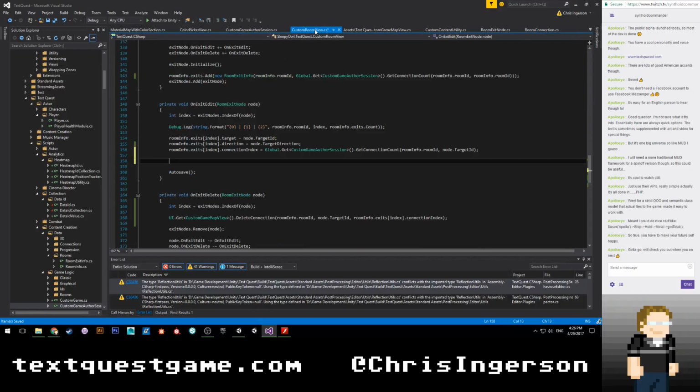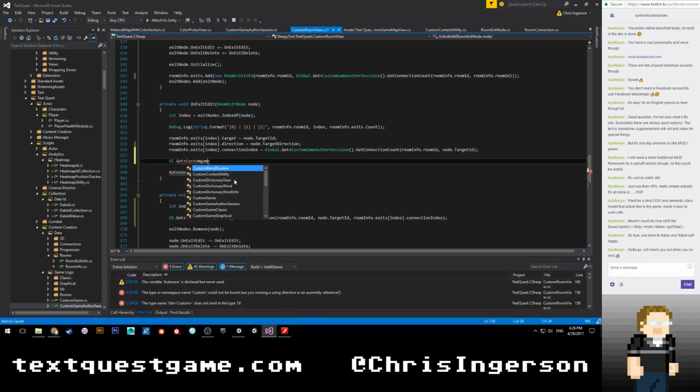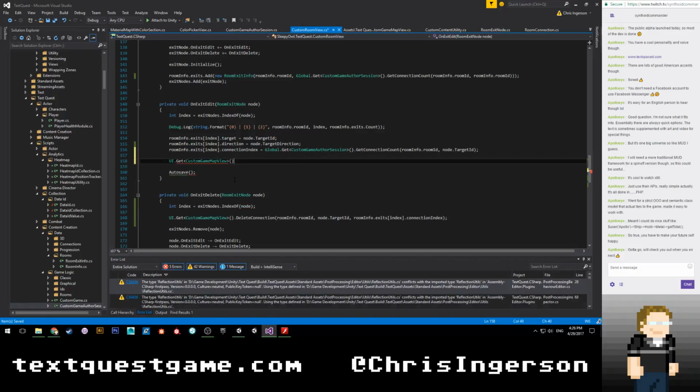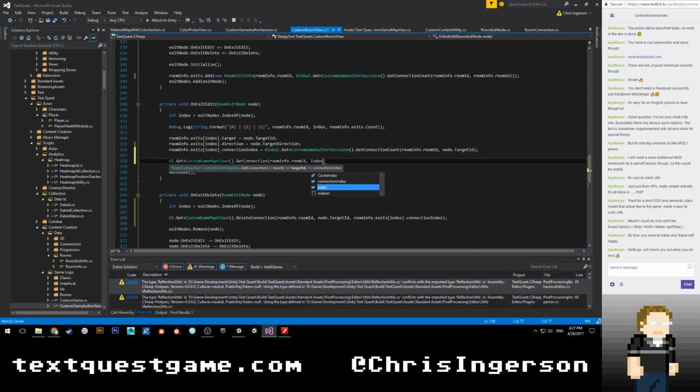So we come back over here and we're going to say UI.get custom game map view dot get connection room info dot id index and room info dot exits dot count. What? Really? No, that's not right. It's no target ID. Okay, I was just being stupid there.